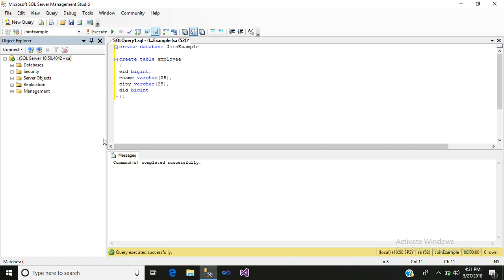Just simply select and execute it. So the first table is created.